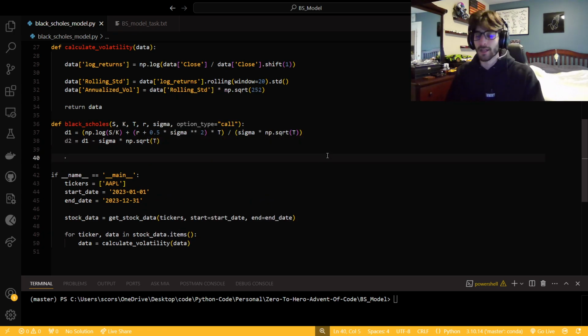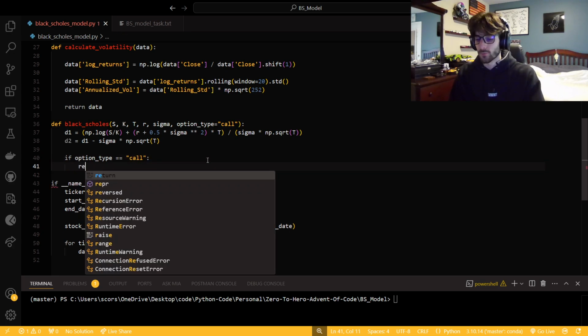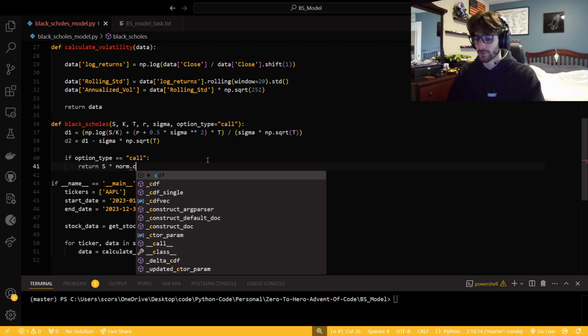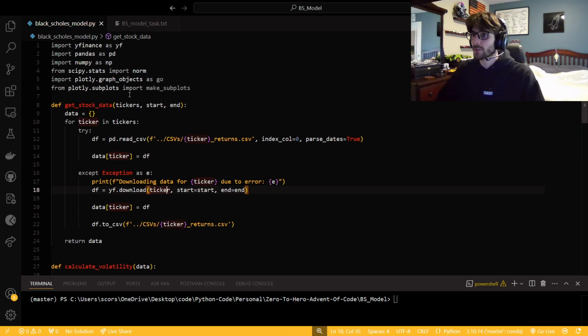Cool. Now, depending on if the option type is a call or put, we need to do things differently. So if option type is call, we need to return the spot price times the norm cumulative density function. That will be an import that we need: from scipy.stats import norm, along with the regular stuff we already had and the stuff to plot.